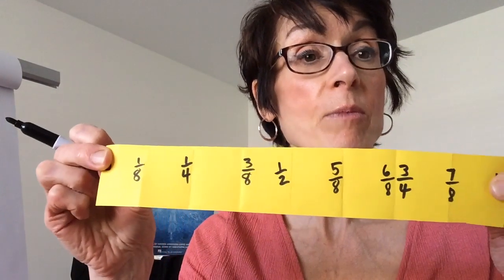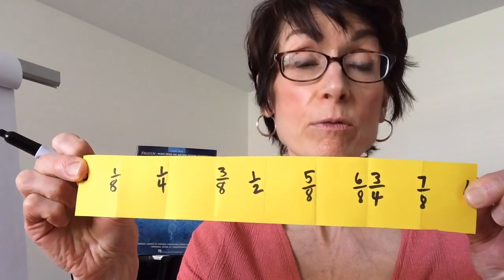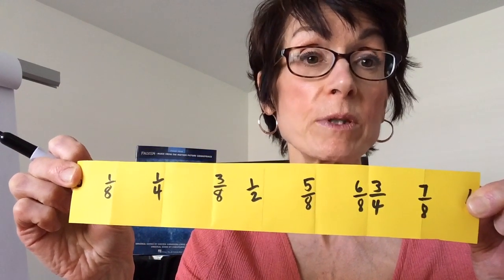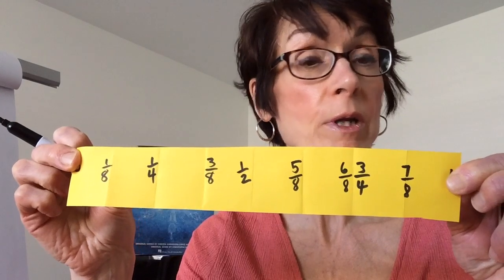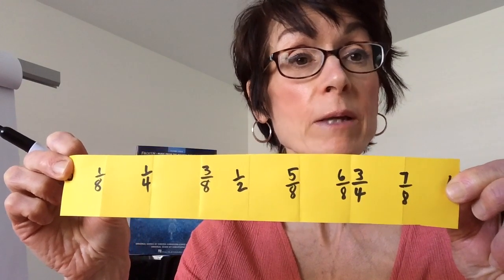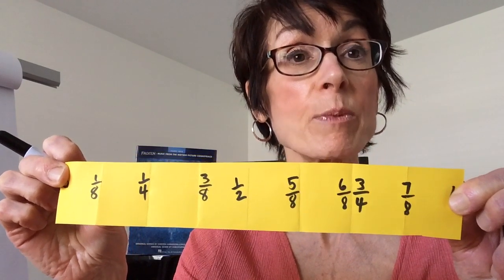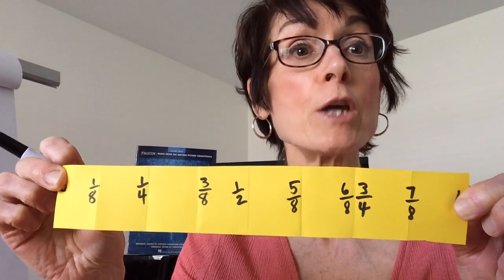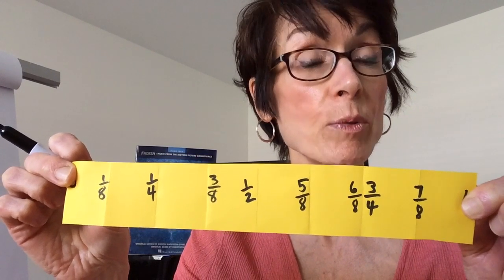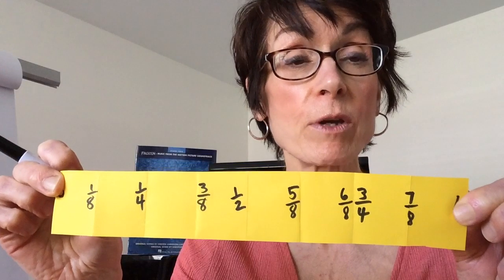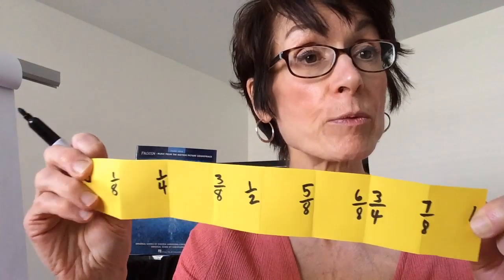So for today, on the flip grid, you're going to have a response. And what I'm going to give you are 4 fractions. And I want you to tell me where you would find them on the number line, and give me your reasons why you've chosen to put them there. And you can actually show your number line. Or remember, there's a whiteboard and a blackboard on the video response. And you can use that to draw your number line and show me where they are and then give me your reasons.